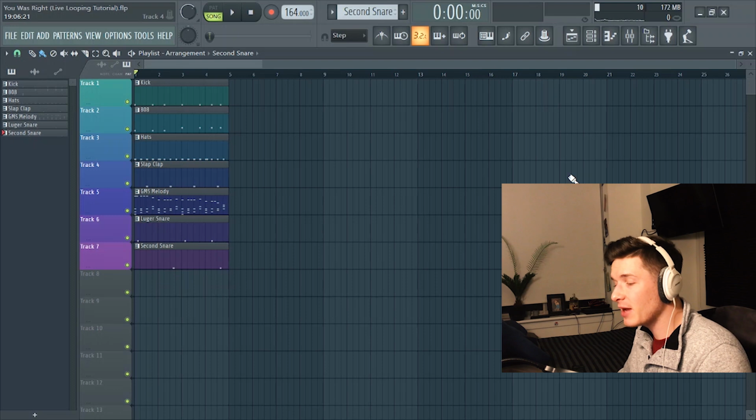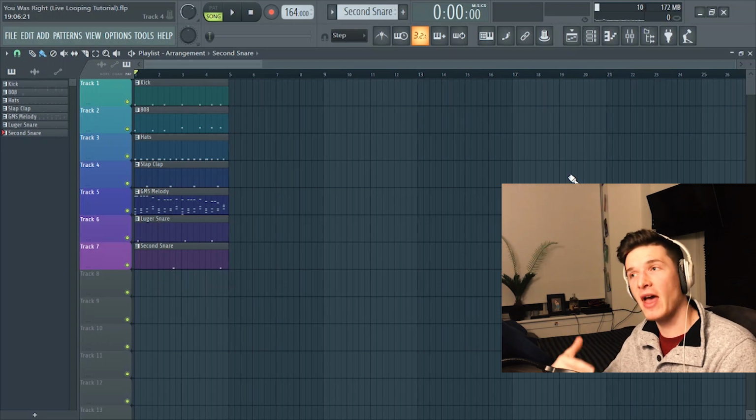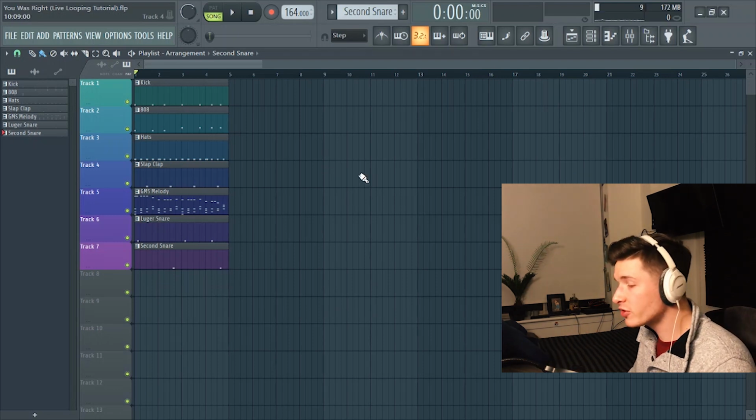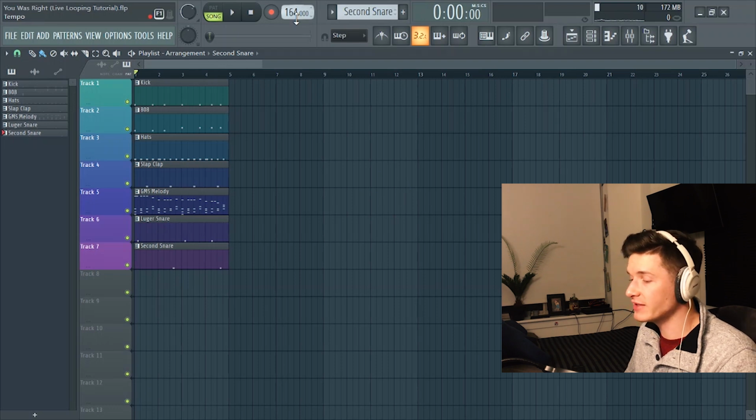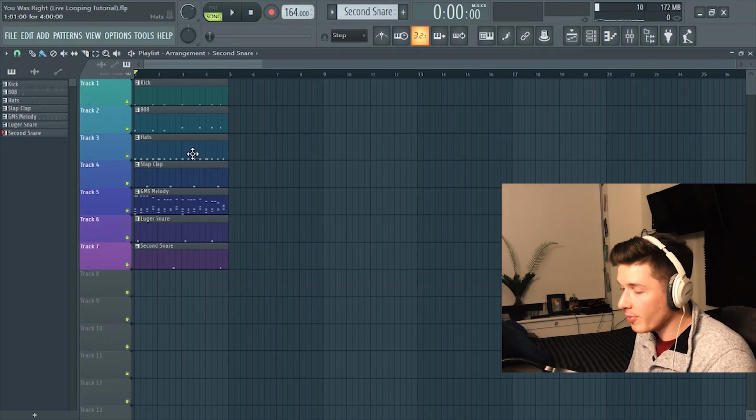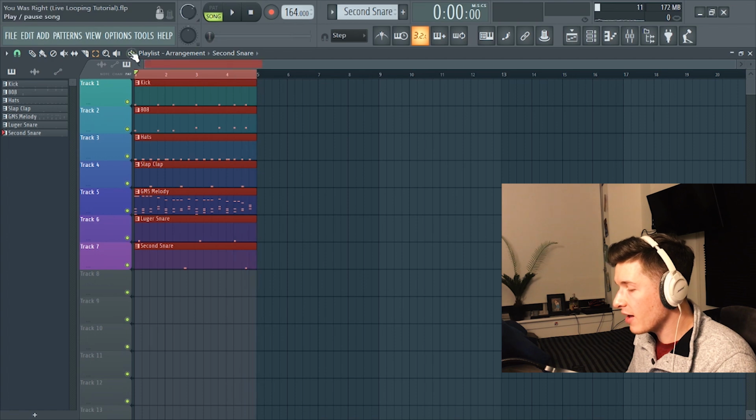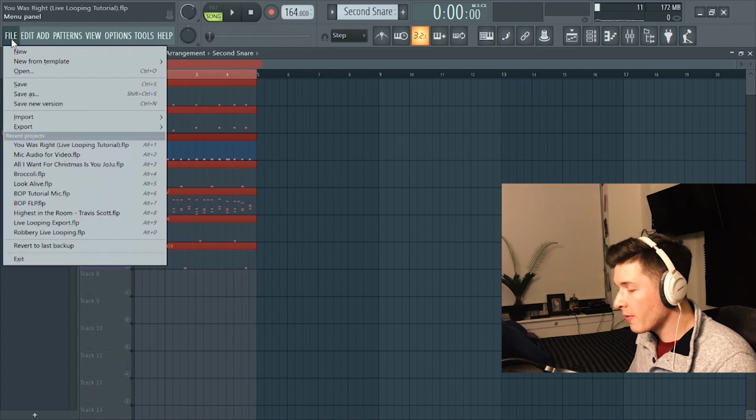But a lot of you are asking me how you can hold down the pad and then have the hat keep playing. So what you're gonna wanna do, whatever song or tempo you wanna use, make sure you have that tempo up. Make sure you have a pattern up. All I'm gonna do is highlight this hi-hat pattern here. Make sure it's the only thing playing right now.